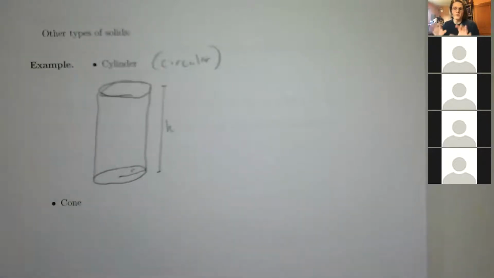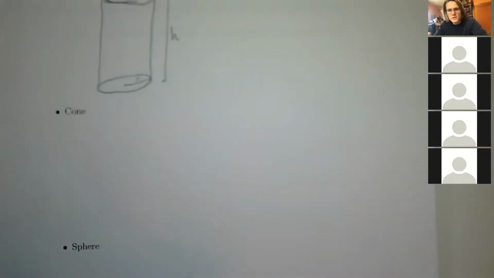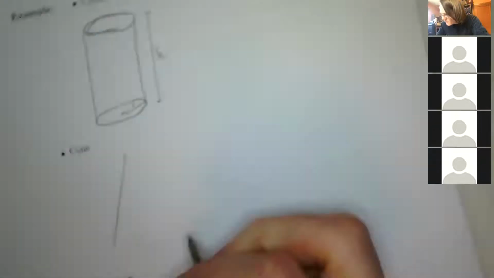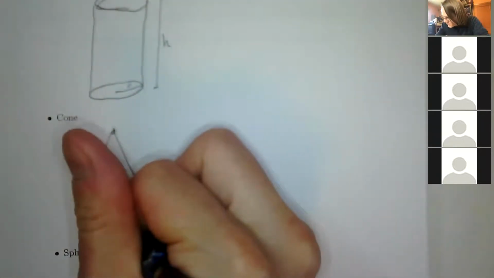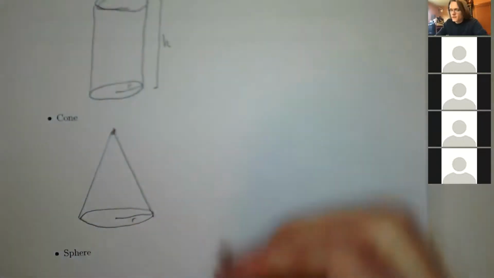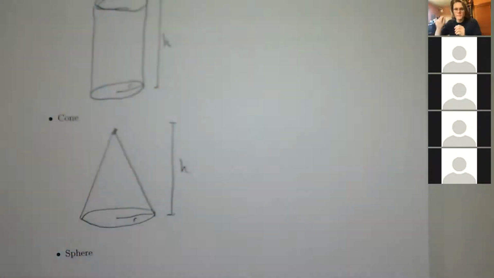It's a circular cylinder. Now you have to fill in the walls a bit, but it's still a circular cylinder. We also have a cone, right? A cone is sort of a cylinder, but in the case of the cone, the shape of these circles is changing. So what I mean is that you have something like this. At the base, it's some circle of radius r, and then it also has some height, of course. But when you get to the top, it peaks, and that's it.